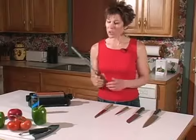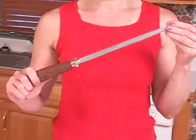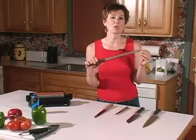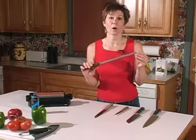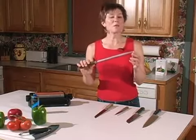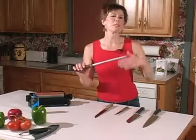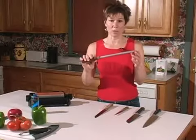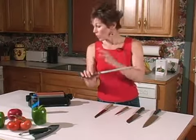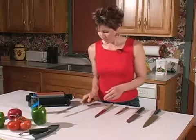And now I want to talk about the steel. A misconception is it sharpens knives. This does not sharpen your knives. However, it keeps a sharp knife sharp longer. So you don't have to do it every time you use your knife. It would be a good idea, but you can use it every other time, and I'm going to show you how to use this, and it will keep that nice sharp edge longer so that you don't have to use the tri-stone as often. So let me put that down for now.